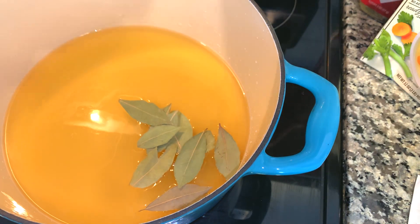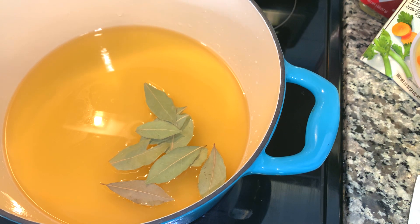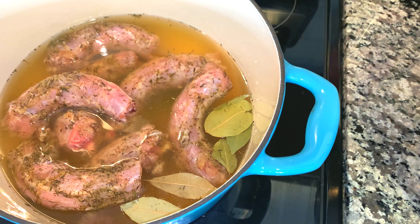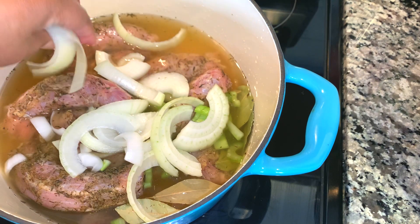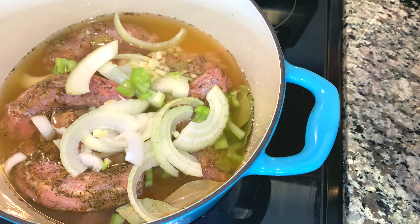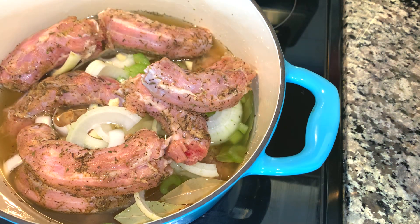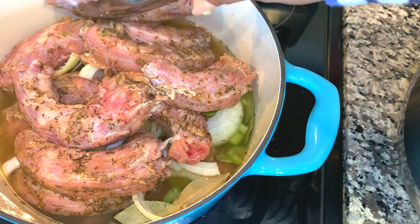I like bay leaves so I'm pretty liberal with it — I'm adding about six or seven medium-sized bay leaves. Then I'm getting my turkey necks. Look at how seasoned that is. I'm using cling tongs to pull them out of my marinating bag and put them into my broth. I'm doing this now because I want to see how full my pan gets before I add more liquid. So I'm going to add a layer of turkey necks and then some aromatics — my chopped celery, onions, and garlic — that way the flavor will infuse every piece of meat instead of just being at the top or just at the bottom. I want to make sure the seasoning permeates all the way through. You can look at these turkey necks and see all the seasoning on them, so that's the reason why I didn't add more dry seasoning to the broth — my meat is already well seasoned.